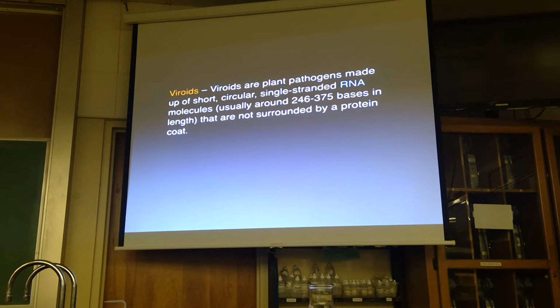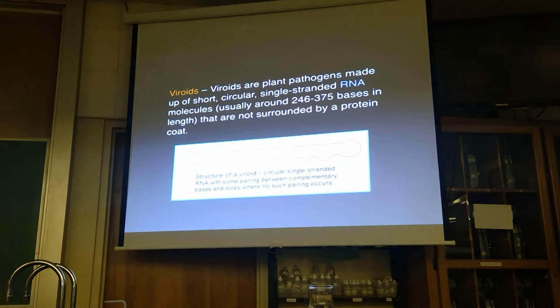Well, viroids, and here again, watch out for spelling, because we're going to have the term virus. If you have a single virus particle, that's called a virion, and then that's different than a viroid. So a viroid, these are single-stranded RNA molecules. They are not surrounded by a protein coat, so they're just nucleic acid. People recognize these primarily as plant pathogens, but it turns out viroids are fairly numerous. They're all over the place.